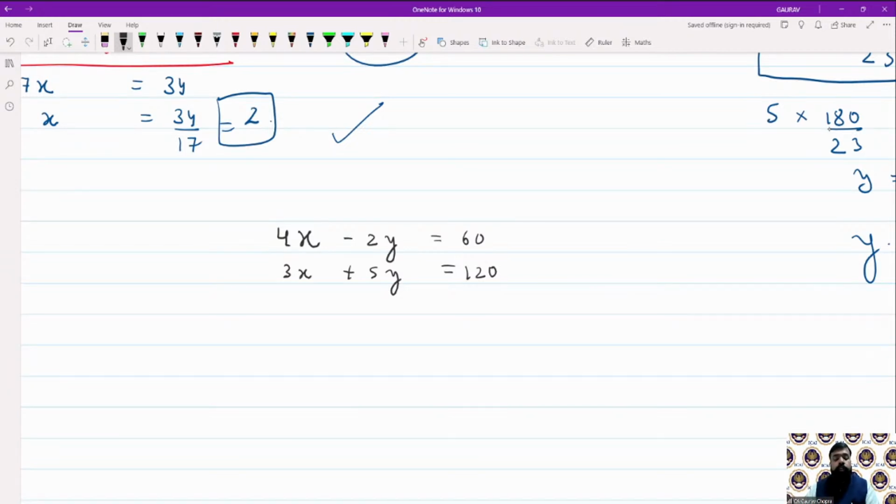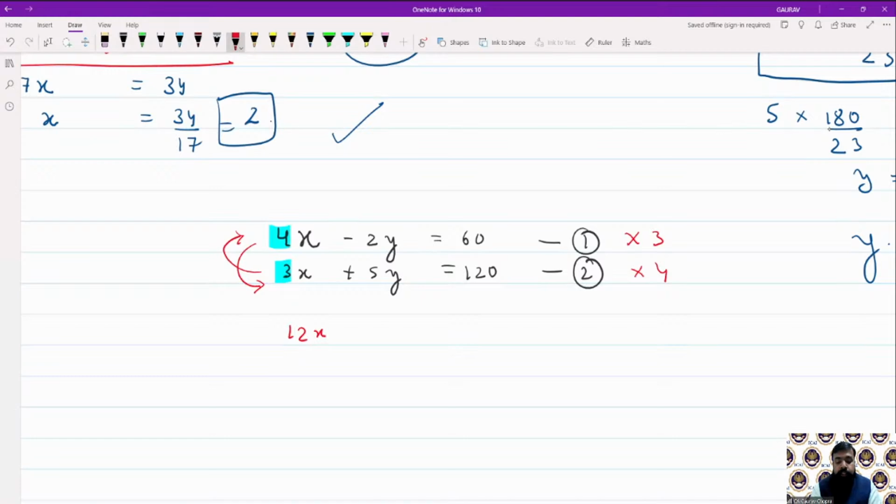So now which variable to eliminate? We can eliminate any one, but this time how to multiply them? Let's say if we want to cancel variable x, how to make them equal? The coefficient of x here is 4 and in the other equation it is 3. Now in order to cancel them, first multiply the first equation with 3 and multiply the second equation with 4, so that their coefficients will become the same.